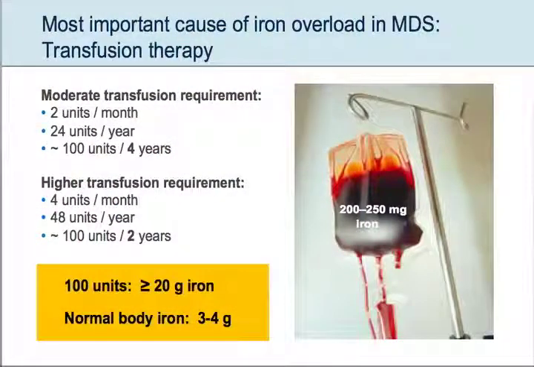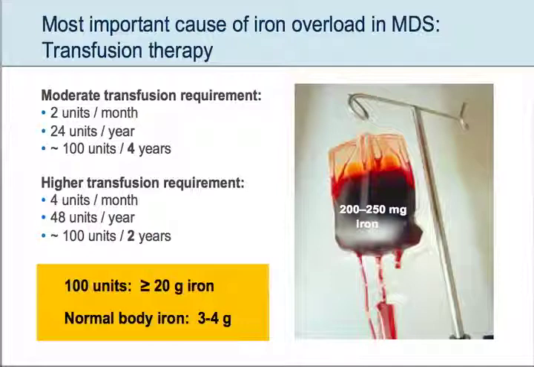And this is shown by looking at serum ferritin levels at the time of diagnosis when patients have not yet started transfusion therapy. And at that time, it is rare to see serum ferritin levels above 1,000. Patients usually have a serum ferritin level of, say, 400 nanogram per milliliter. And this is not particularly frightening. Clearly the most important cause of iron overload in MDS is transfusion therapy.